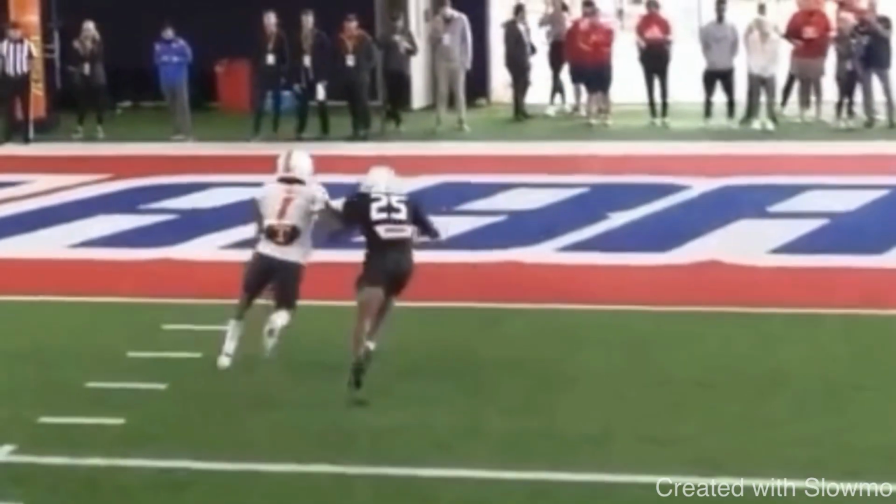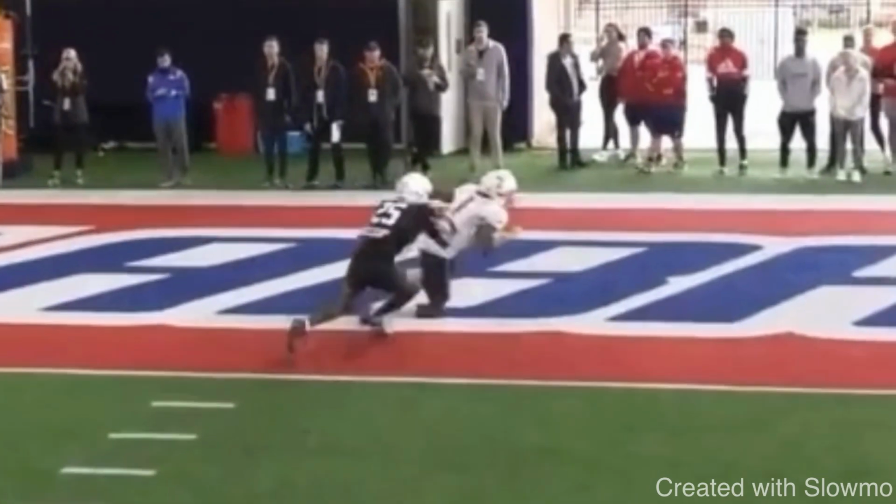He's able to stack. He's able to give him a move to the inside, get this DB to hesitate a bit. But look at this. He's breaking this thing off right next to the hash. That QB's got 20 yards of space to lead him? That is a quarterback's dream. When he's got this guy stacked and we got 20 yards to throw him open, that's the easiest throw ever.